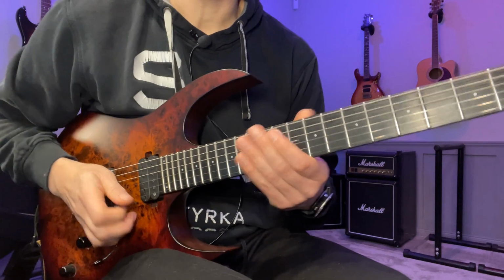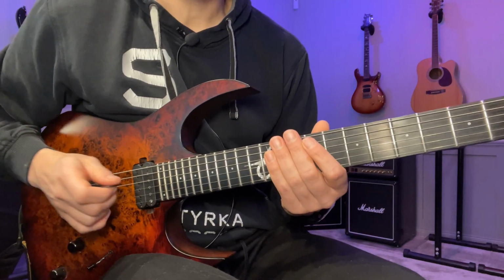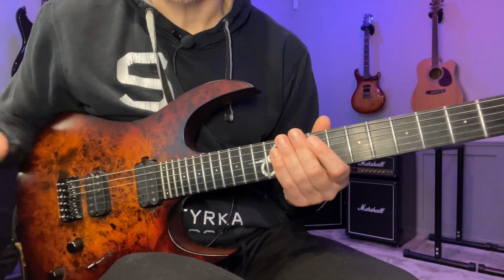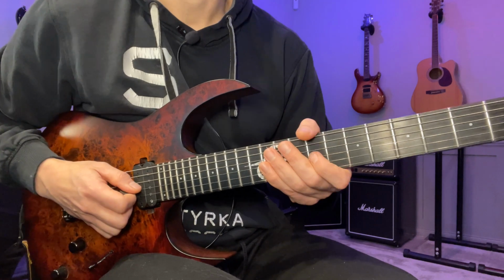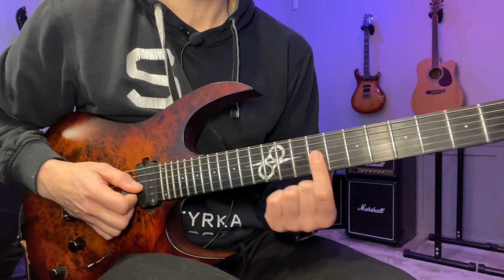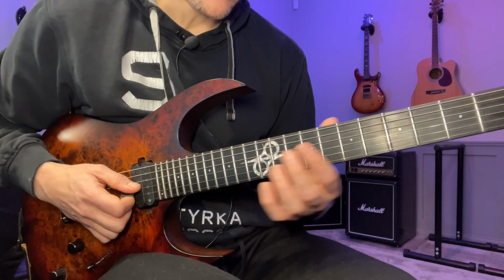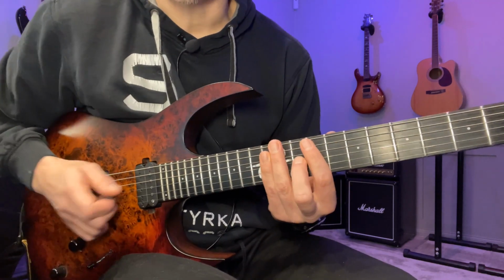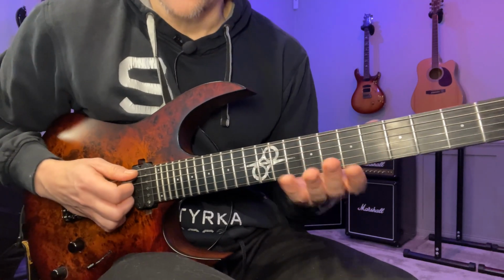All right, so this lick is based on the F sharp harmonic minor scale. And if you're not familiar with the harmonic minor scale, it's simply a normal minor scale: 1, 2, flat 3, 4, 5, flat 6, flat 7. But instead of the flat 7, you have the natural 7. So you basically take the 7th scale degree that you would have in a normal major scale and chuck it into a minor scale, and then you get the harmonic minor.